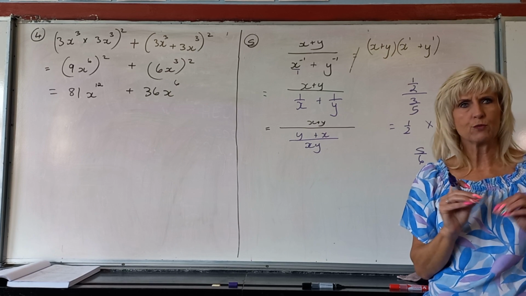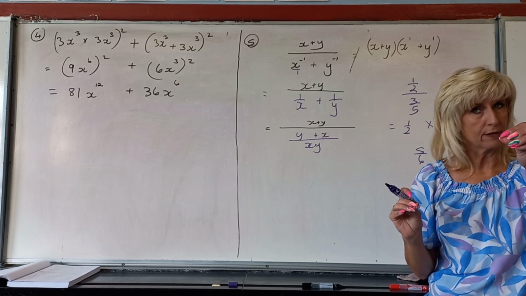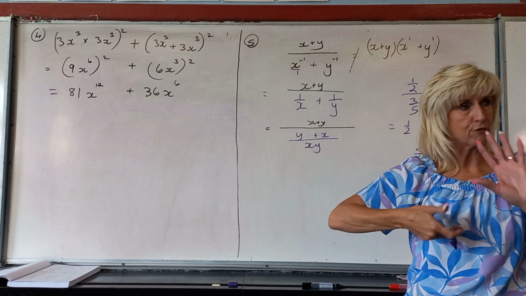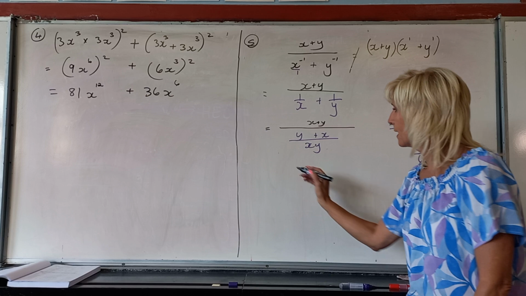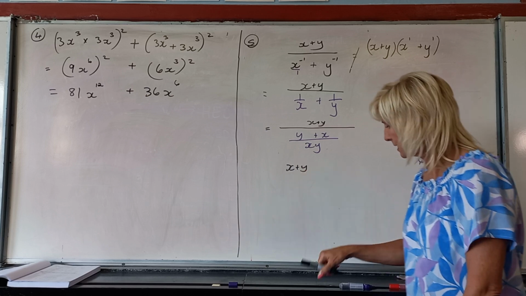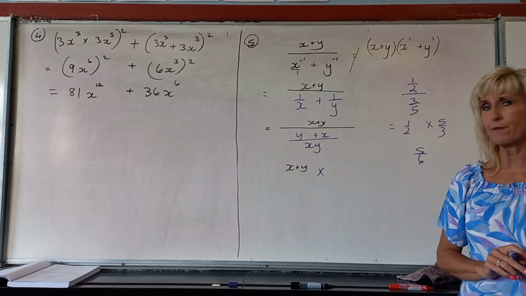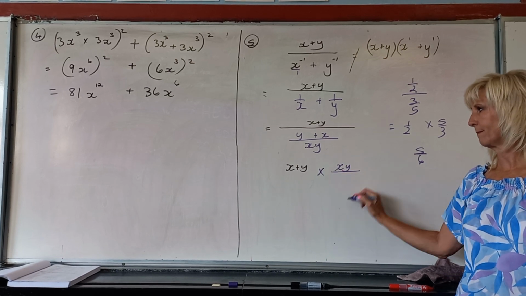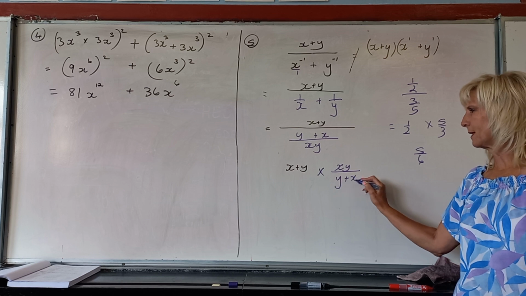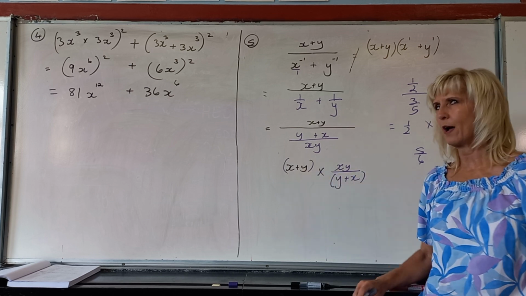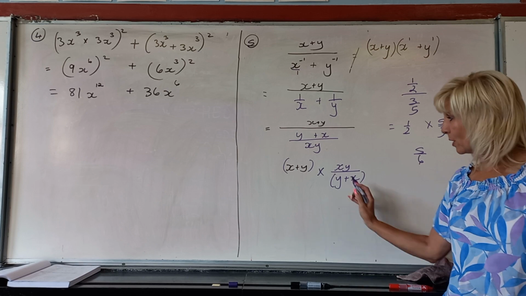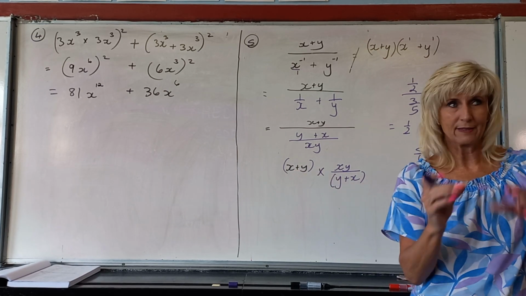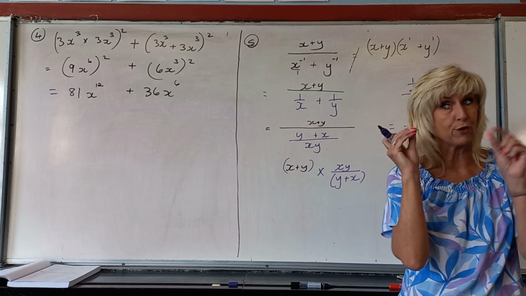Looks like it's getting worse and worse and worse. But remember, we've got a mission. We don't want 3 things on top of each other. We want to change it into multiplication of the reciprocal. So we're going to change that top black x plus y into multiplication of xy over y plus x, and x plus y. Okay, but do I do y goes into y, x goes into x, plus goes into plus? The essence of it is wrong if you're thinking there.